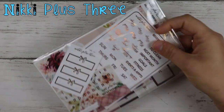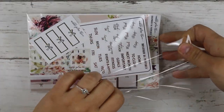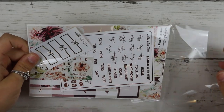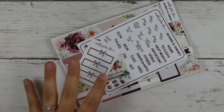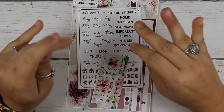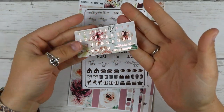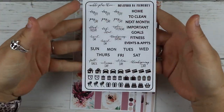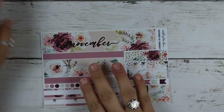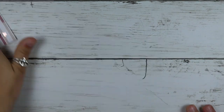My next order is from Nicky Plus Three. I just love her stuff. She has amazing paper — really nice soft premium matte paper — and her foil is always amazing. I got the November B6 monthly kit. You get your date dots, your functional page, and your covers — top cover, side covers, extra full box covers, and your boxes to use. That was in rose gold.